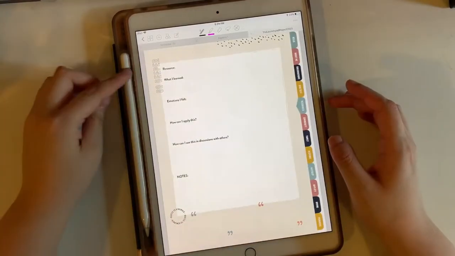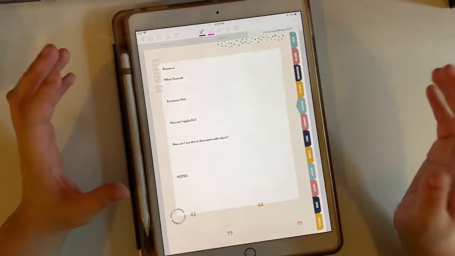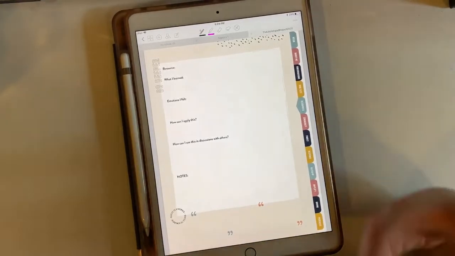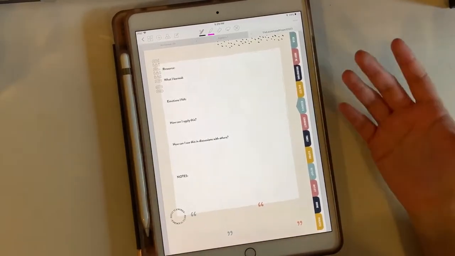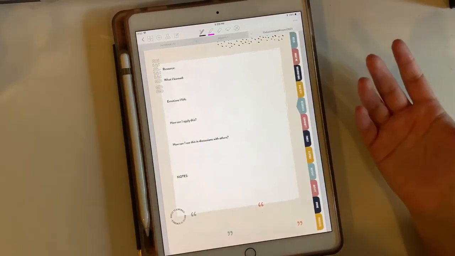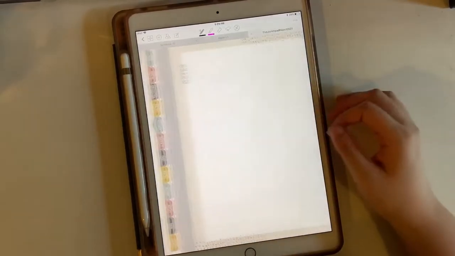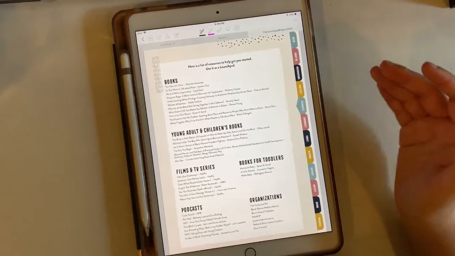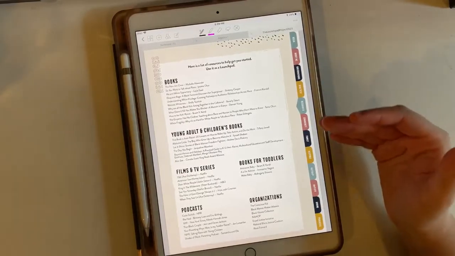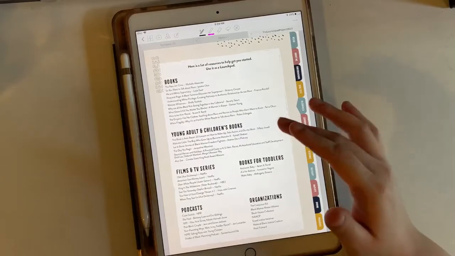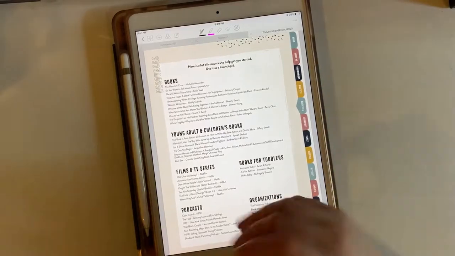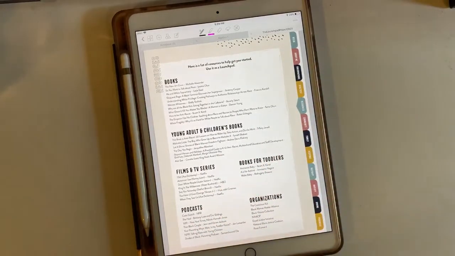And then it says go deeper. So there's just an extra section for any other kind of resource that you're looking at. So documentaries have been going around and suggested to various people, workshops, live shows, online discussions, conferences, anything like that. Going deeper. Then they even provide you with a list of resources to help you get started. Books that are just nonfiction books, young adult and children's books. Let's see, TV and film series, books for toddlers. So this is like all kinds of age groups represented here. Podcasts and organizations.